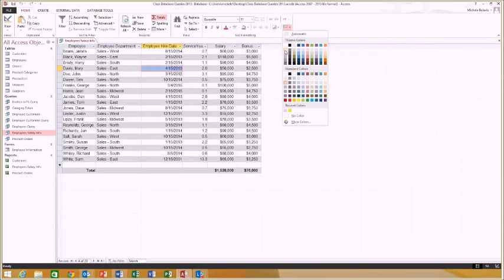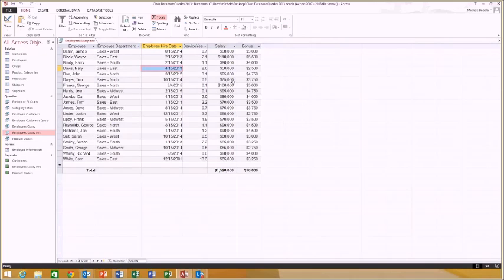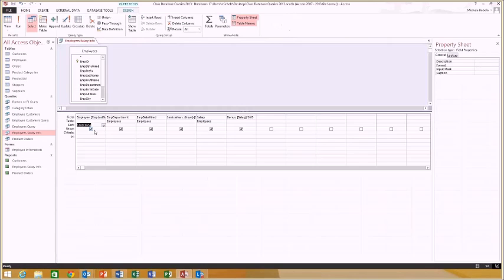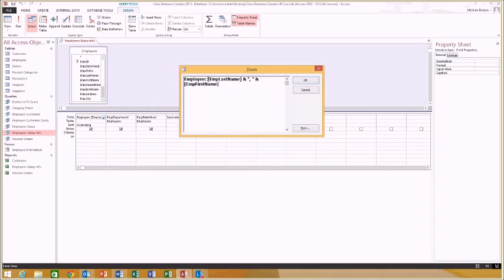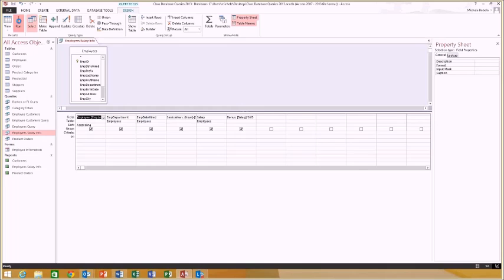If it doesn't bother you, then it's automatic for some reason. They have it turned on automatically. So now if I go back into Design View, you can see if I right-click on the field and go to Zoom, again, notice that it put the brackets around the field names because I didn't have spaces. So again, there's another example of when you're working with formulas and you're creating formulas and calculations and doing concatenation in a query, it does the brackets for you.